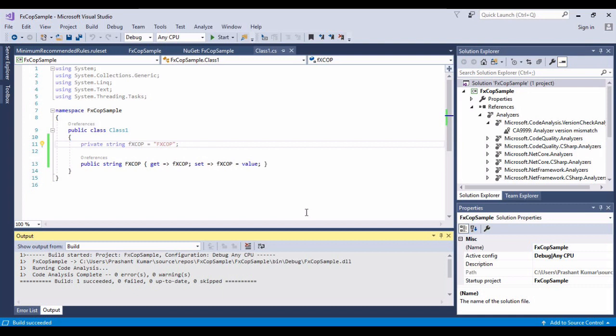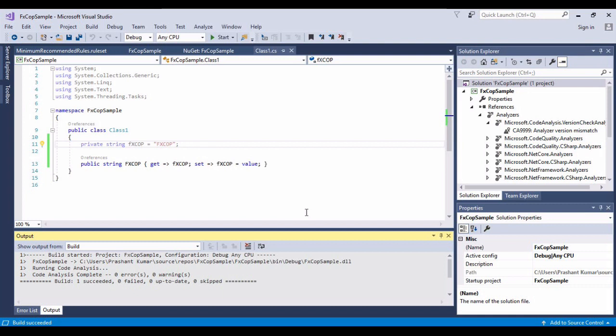Let's say that I want to get rid of this. So I will simply go here and say encapsulate field Fxcop and use property, or I can suppress this if I don't want to make a property for this. So let's go and encapsulate this field.